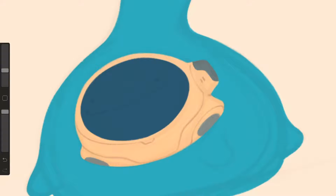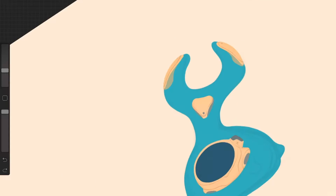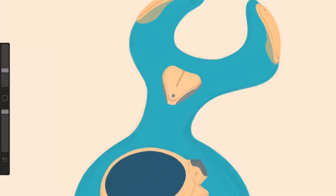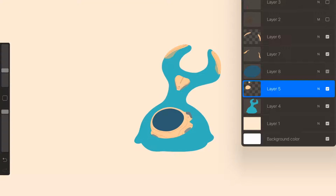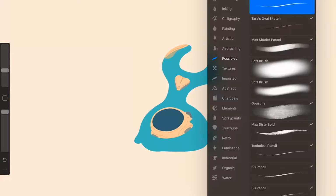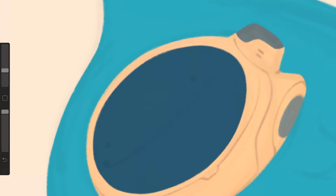That's one of the great things about the iPad, is that you can twist it and turn it and come at it from a bunch of different angles really easily. And that allows the way that my hand moves to inform the way that I draw, as opposed to me having to orient to a static screen.